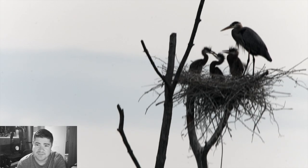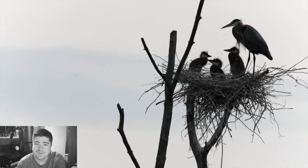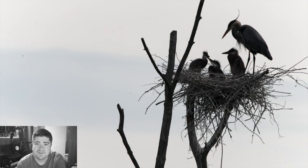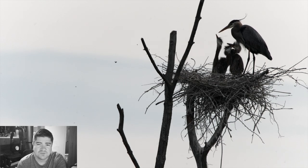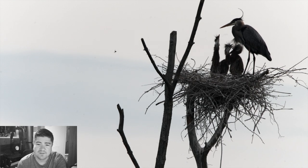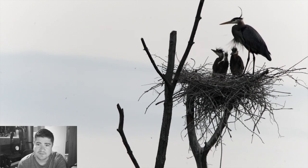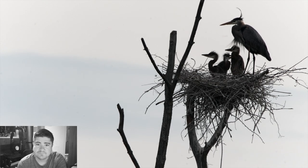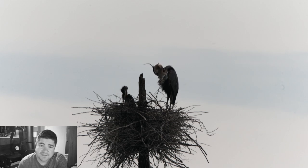They play with each other and pinch each other's beaks — I thought that was kind of cute. In the background you can see a large raptor flying around; that was actually a turkey vulture. It was distant enough that it was kind of difficult to tell, and it wasn't soaring — it was flapping a lot. Otherwise the soaring V-shape is kind of a giveaway, but it is tough to tell.